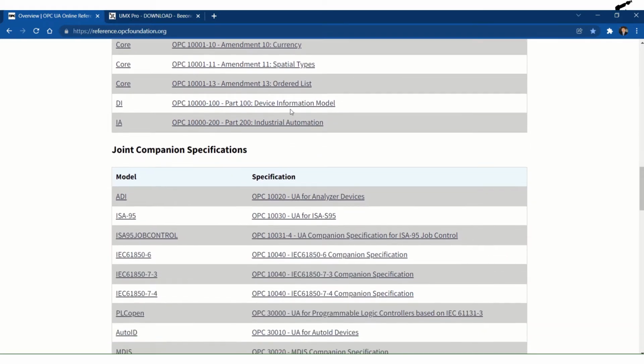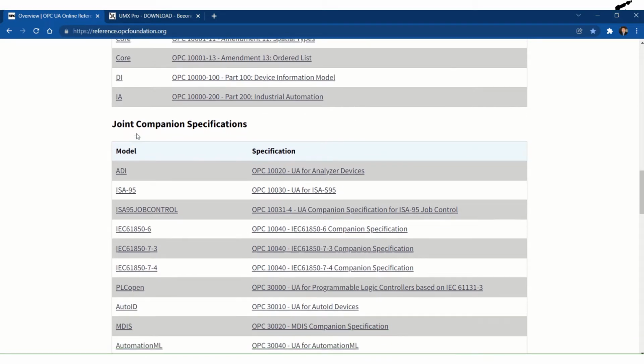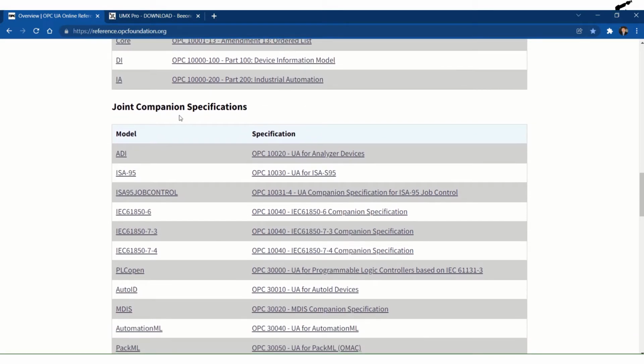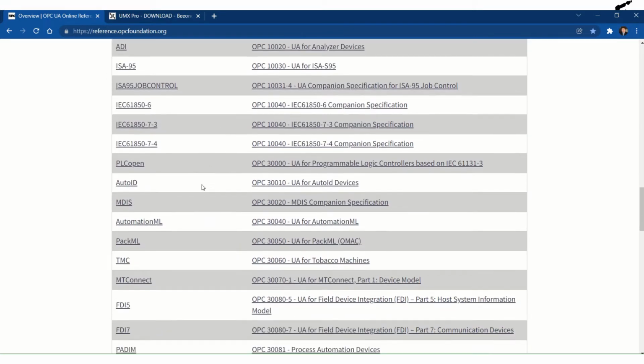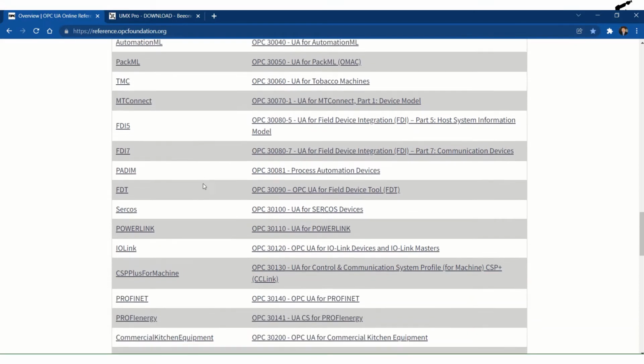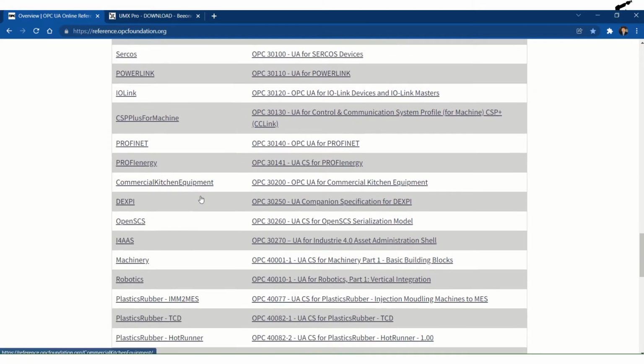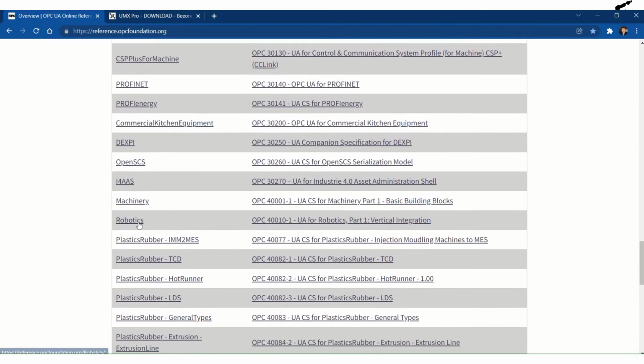On top of this base, there are companion specifications, which are domain specific. The robot OPC information model is one of them. It's here.